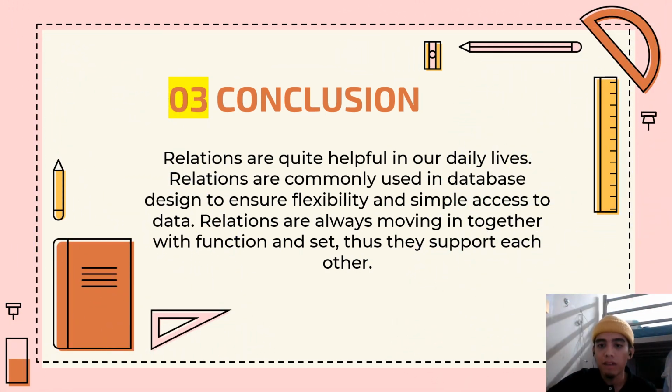Relations are used in our daily life, for example in subjects. Relations are also commonly used in database design to ensure flexibility and simple access to data, and they always move together with functions and sets. Thus, they support each other. That means function, set, and relation are related to each other.